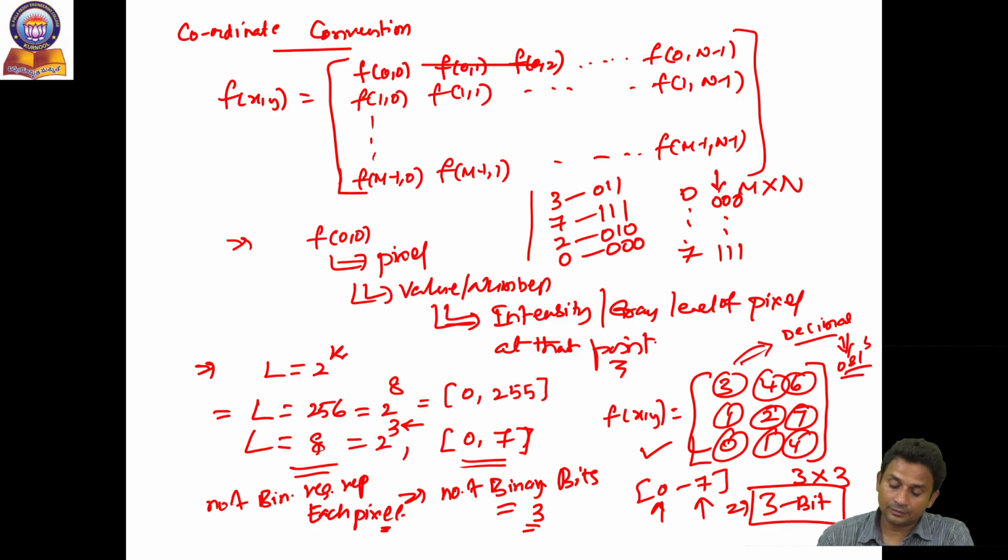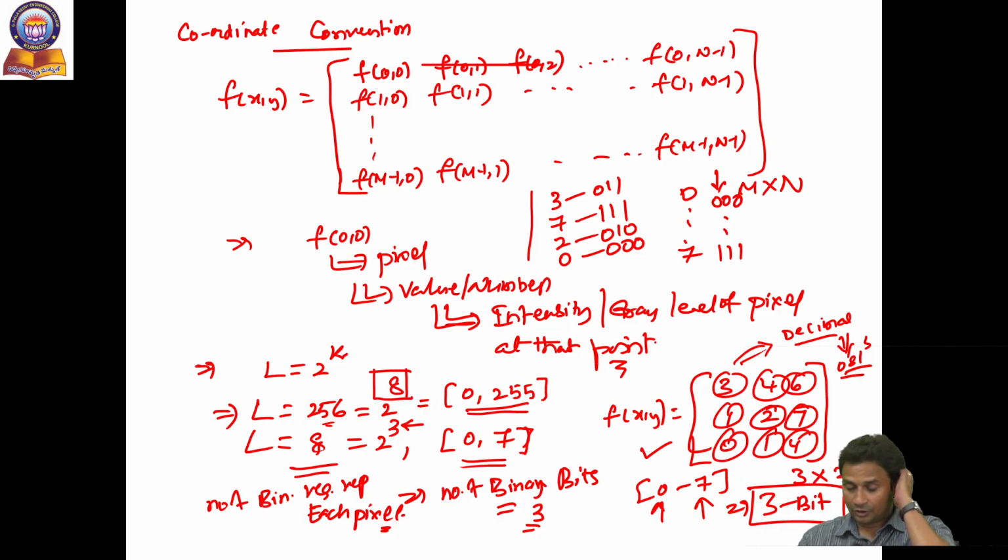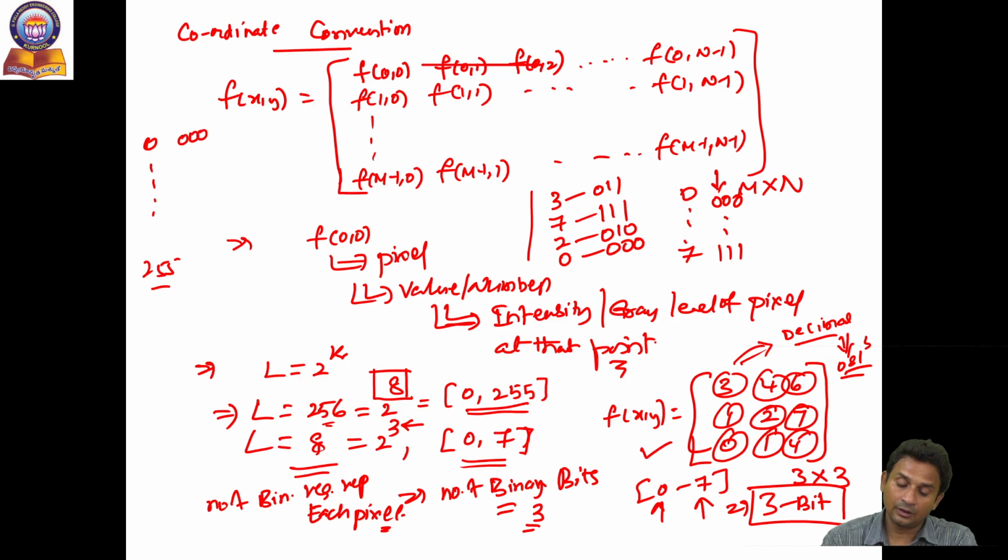Here we have the quantization process where the gray levels are divided into 256 levels. Now we have numbers from 0 to 255. If you want to represent all these numbers using binary combinations, we need 8 binary bits, 0 to 255. So we need binary combinations from 0, 0, 0, 0, 0, 0, 0, 0 to 1, 1, 1, 1, 1, 1, 1, 1. In this case, the image produced is called an 8-bit image.